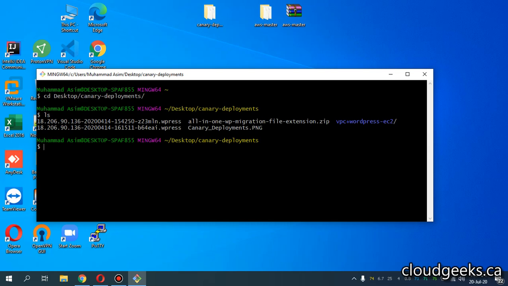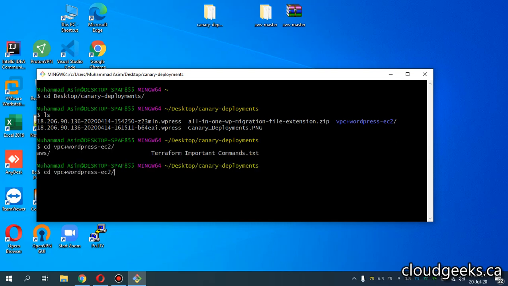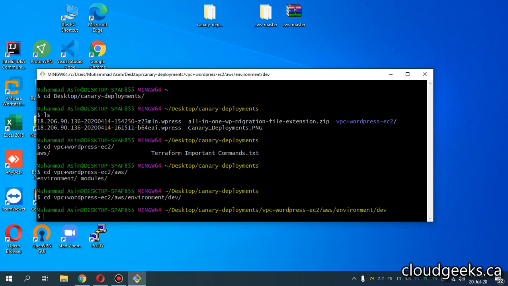So this is the repository. I'm going to cd into vpc, navigate into AWS, press tab, and navigate to environment.